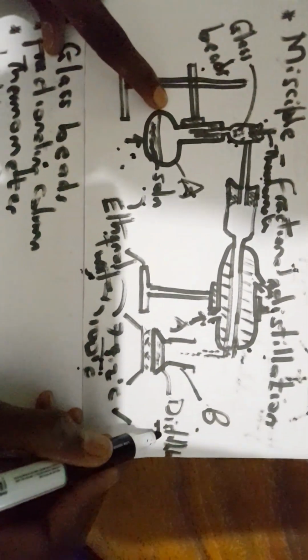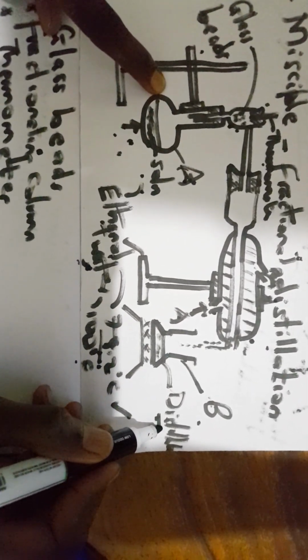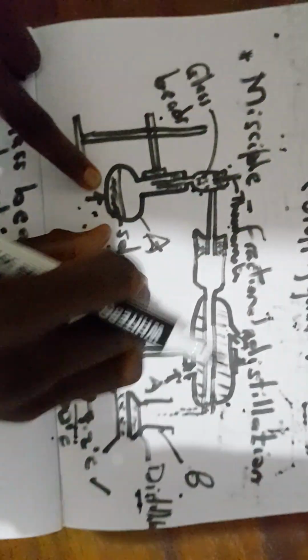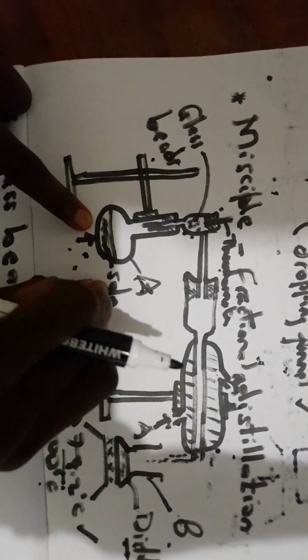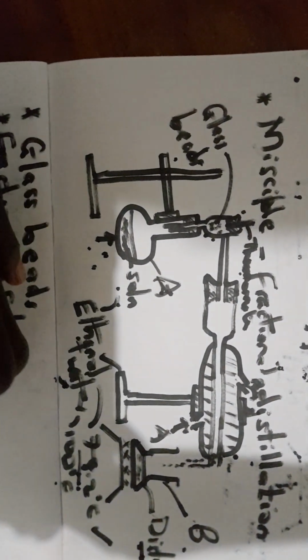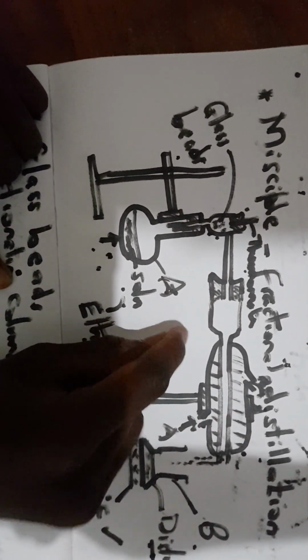Distillate, I told you, is the liquid which is formed, or that liquid which is collected in the process of distillation. Now, what is the secret behind this one? The secret behind this process is the difference in their boiling points. If the boiling points are very different, then the best method you need to use to separate the two liquids is what we call fractional distillation. NB: boiling points need to be very different for you to get there and for you to even understand.